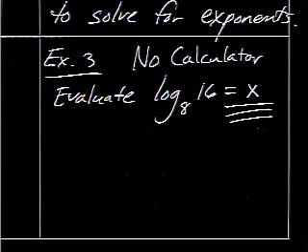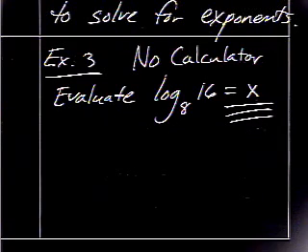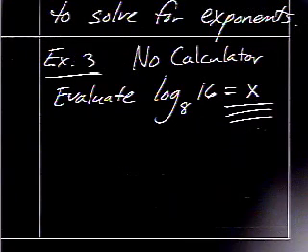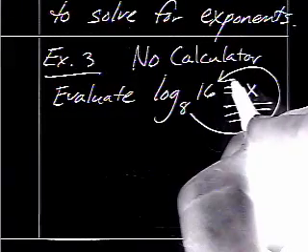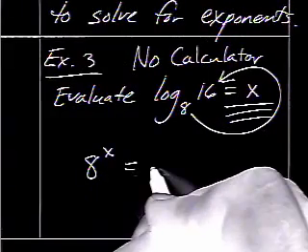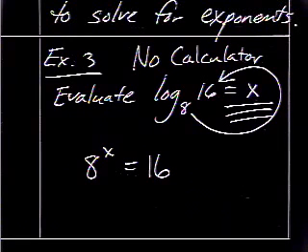Now, I can't solve it in that form. I don't know what to do with it, so I need to change it to its exponential form. So 8 to the x power equals 16. Now, if you know how to write 16 as a power of 8, I'm really happy for you. But I doubt that any of you really are able to do that at this very moment. But I am pretty confident that most of you know or can see that there is a common base to both sides. What base is in common to 8 and 16?